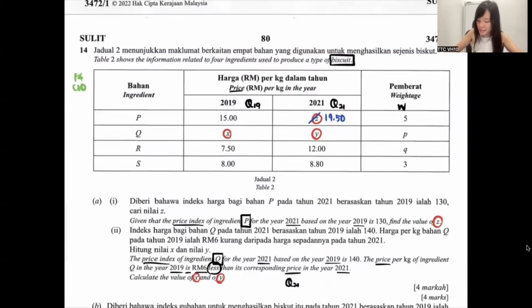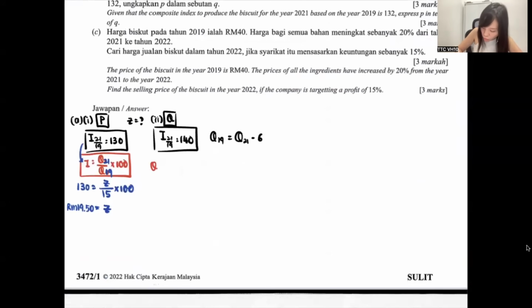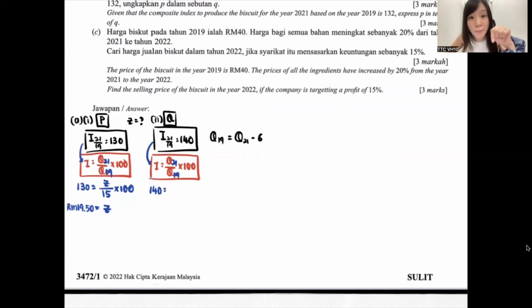So do you guys realize the X and Y is both Q? So must use a Q formula. The formula that got Q is the same formula that I used just now, which is this one. All you guys need to do now is sum. So what is the I having now? 140. Remember, you are doing 21, 19. Top is 21, bottom is 19.